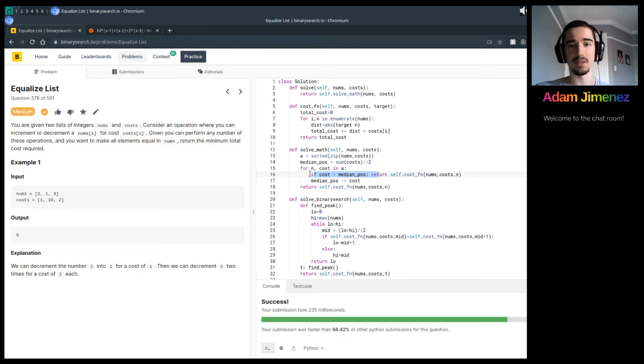If it's still within bounds, so the median is still after the value that we reduced by the cost, we keep searching, but if the cost is greater than the remaining median position, it means the median is within the cost of that number. So then we must compute the cost for that number and return that value. And if we reach the end, well, the optimal cost is for the last value.